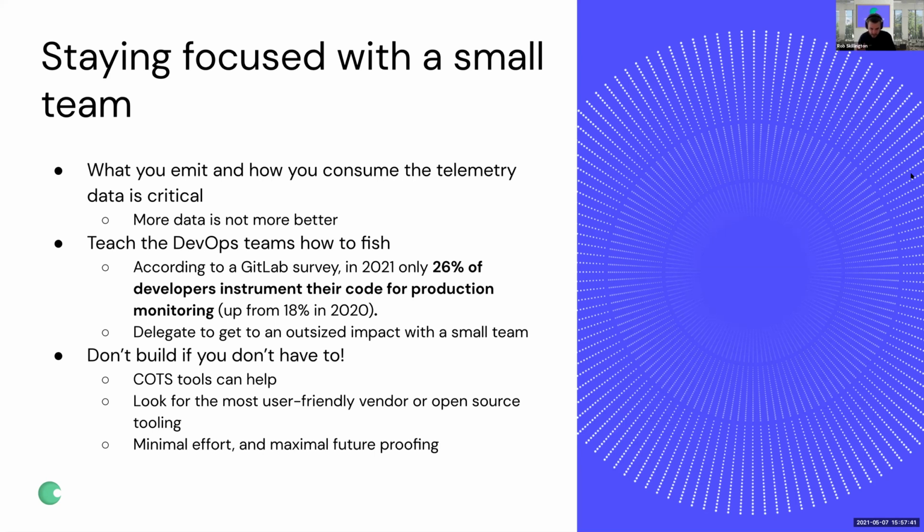But I will say the other part that I want to mention here is you do want maximal future proofing. So when you do work here, or you purchase vendor products, you want to make sure they're cloud native friendly. They play with all the tools that you already have, and all the ecosystems that you run internally. So they have great solutions for RPC monitoring, and for looking at transactions that you are constantly monitoring.